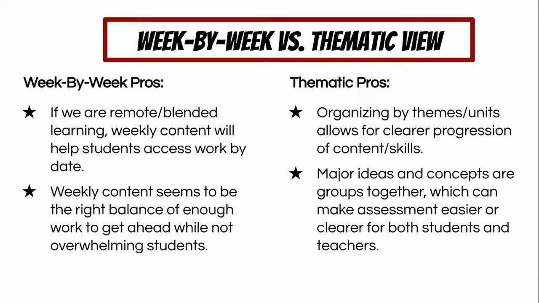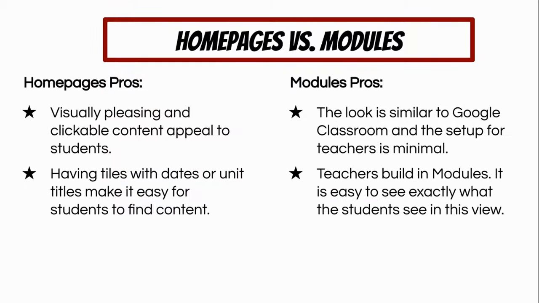Thematic is more traditional to what we've done in the past. It allows for clearer progression and content integration. It also links major ideas together. However you choose to organize your course, again, think simple and think what's going to be most effective for your students. Again, homepages versus modules. The homepage is very clickable and you can make things very easy to navigate. Modules looks a little bit like Google Classroom, which can be really clear in terms of setup. Teachers, remember, no matter what view you choose for your students, we always build in modules.